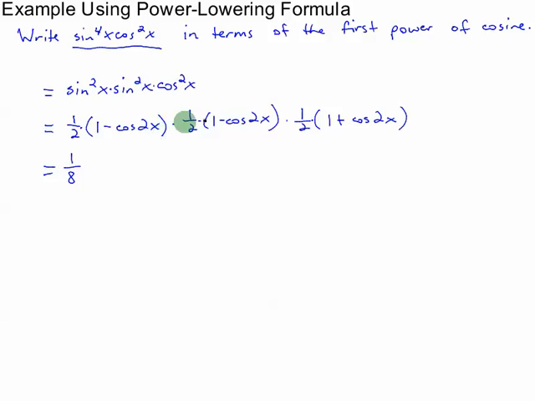Now I need to multiply all 3 binomials together. I can do that in any order that I want. So I am not going to multiply the two 1 minus cosine of 2x's together first. I'm going to be a bit more strategic and multiply this 1 minus by its conjugate 1 plus, because those multiply very nicely. So when I do that, I'm going to multiply these two together now. That is simply 1 minus cosine of 2x times cosine of 2x. Well, that's simply cosine of 2x squared.